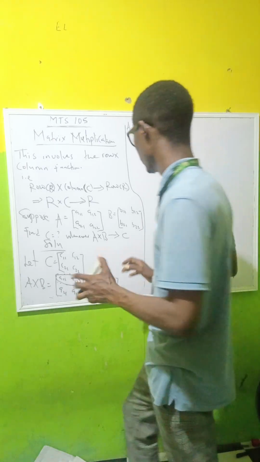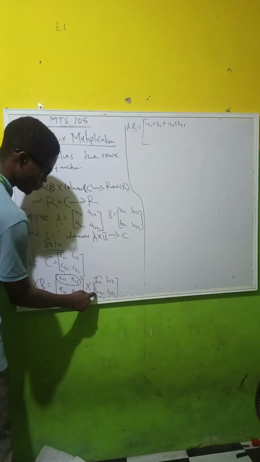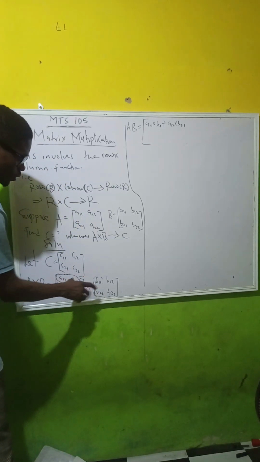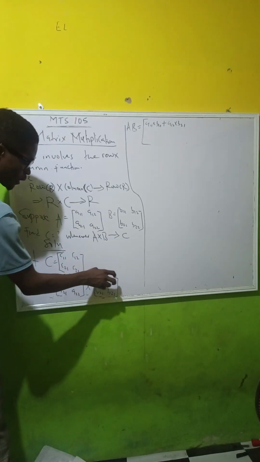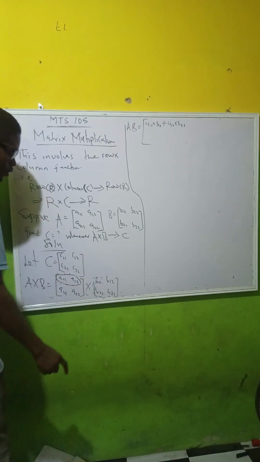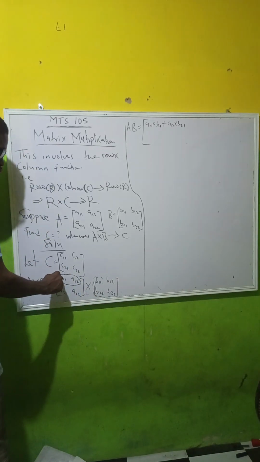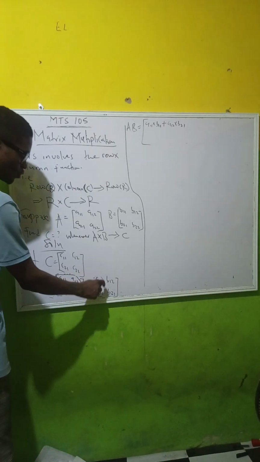So we're done. Now we clean this, and we move to the second column. We are still using this first row until we are done using it to multiply. We use it to multiply the first column of this, then the second column of this. This first matrix, we use it to deal with the whole of this. How? The first row of this first matrix, we use it to multiply the first column.